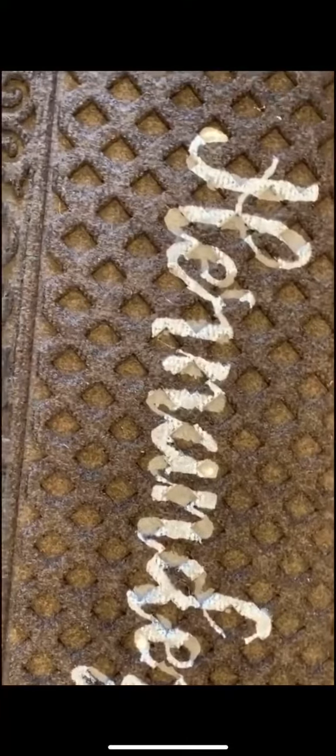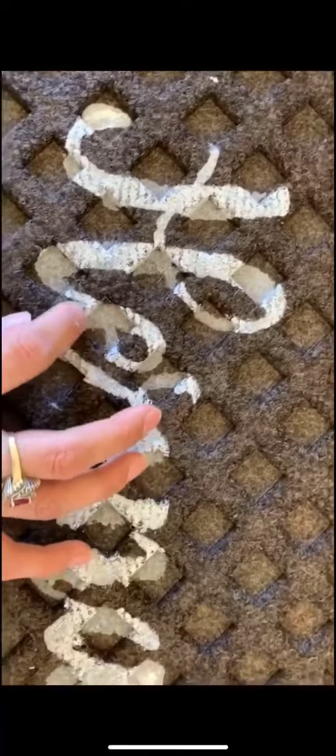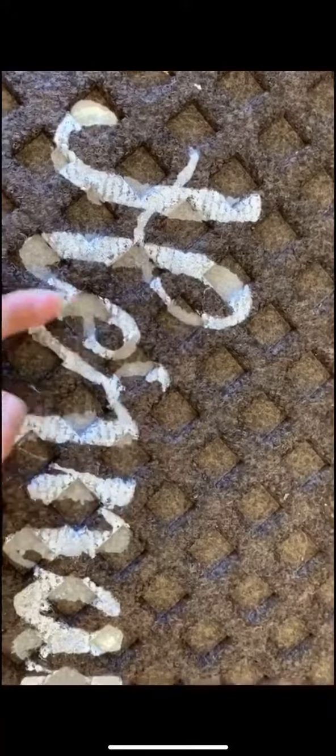So that's what it's kind of looking like right now. I took off the stencil. I do got to go in a little bit more because this is a weird mat, but this is the cheapest one I found at Home Depot — it was like five bucks. You can see the indents; it's a little bit harder to get the paint in there, but it went in pretty well.